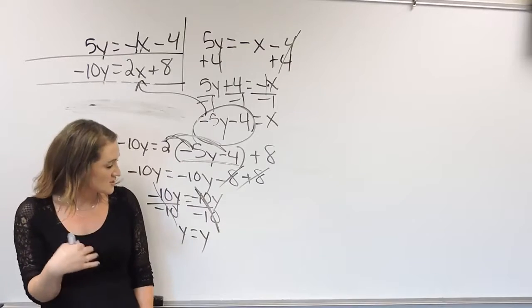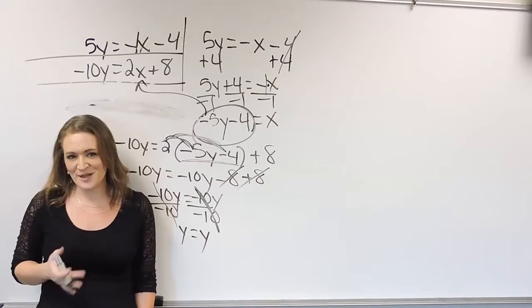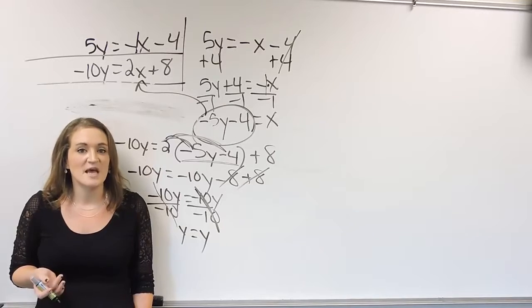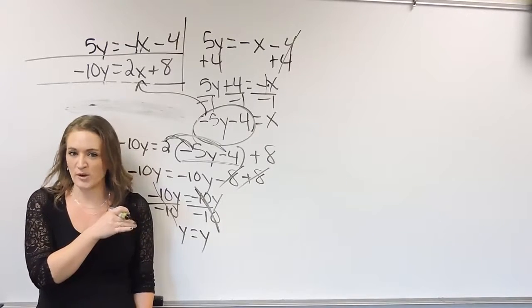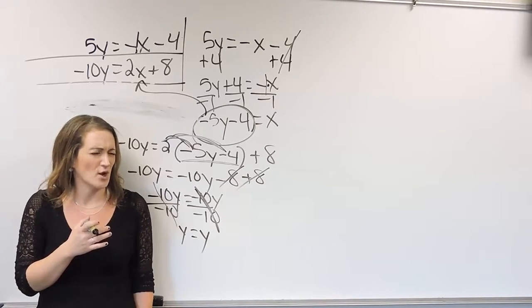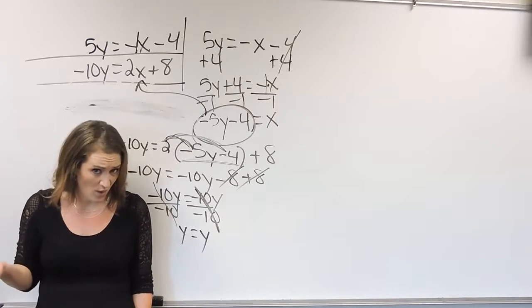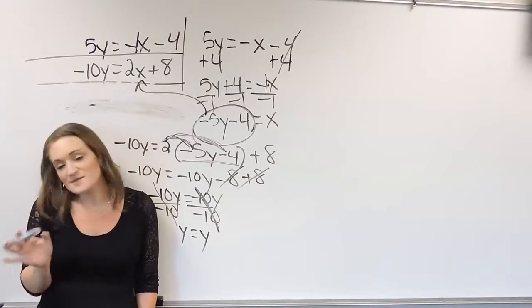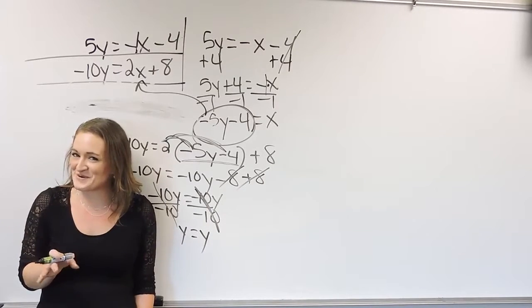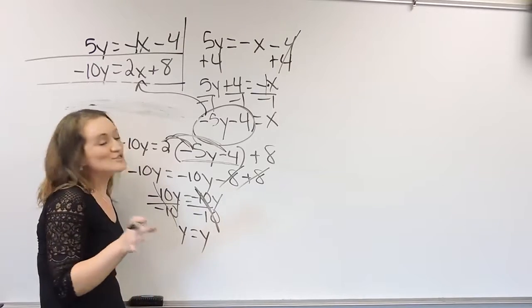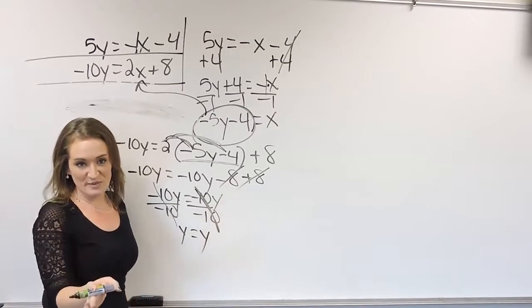When you have a situation like this, so typically when you're solving systems, regardless what method it is, if you're left with kind of a weird answer there that kind of makes you think, hold up, what did I do? Did I do something wrong? Sometimes, well, possibly sometimes you did do something wrong, but for the most part, it's because you have one of your special cases. So when it comes to solving systems, you can either have one solution, one point as your answer. You can have no solution or infinitely many solutions.